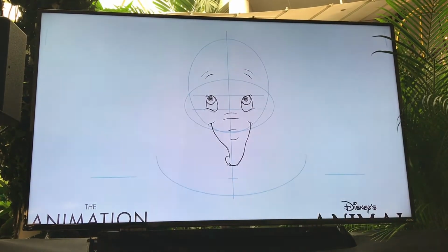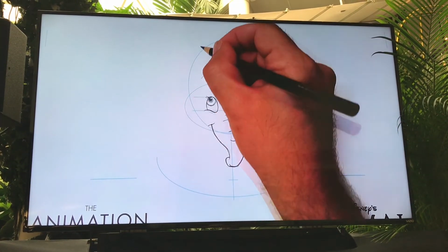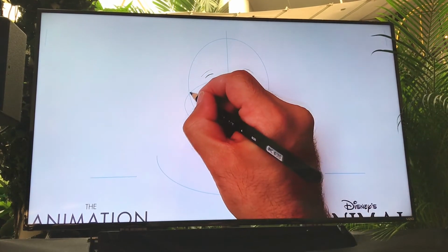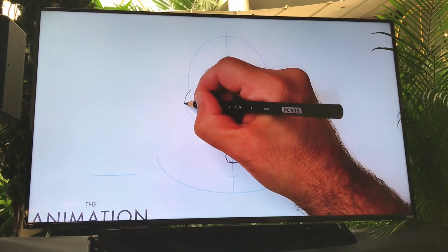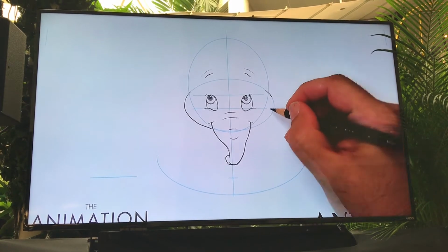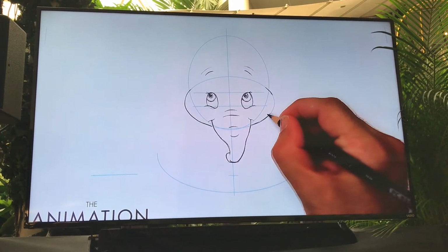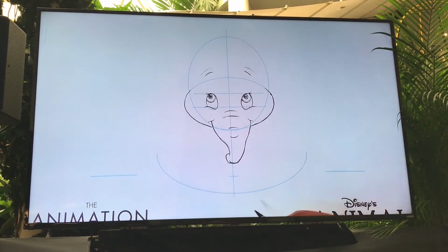We're going to draw basically what's already there. We're going to go ahead and start just inside our vertical oval here. We're going to start right on the horizontal, and we're going to come all the way around, tracing it until we get to the trunk. We're going to put that cheek in. I went right to dark on this one because I'm just tracing. You can go ahead and sketch it out. Okay, that's fine. You can do that. There we go. We got the cheeks in there.